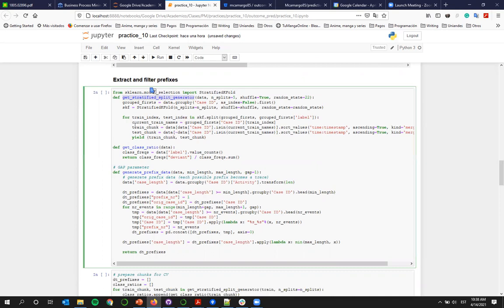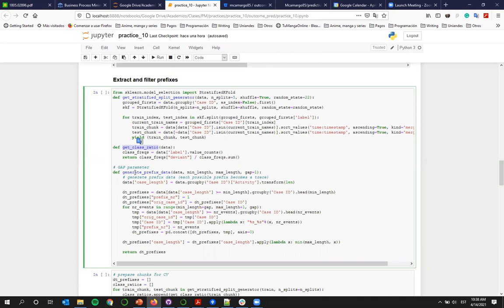So what we are doing here in the first method is just extracting all the splits. We are stratifying. We are creating a generator here, and then we will define the ratio between the deviant and the regular cases.